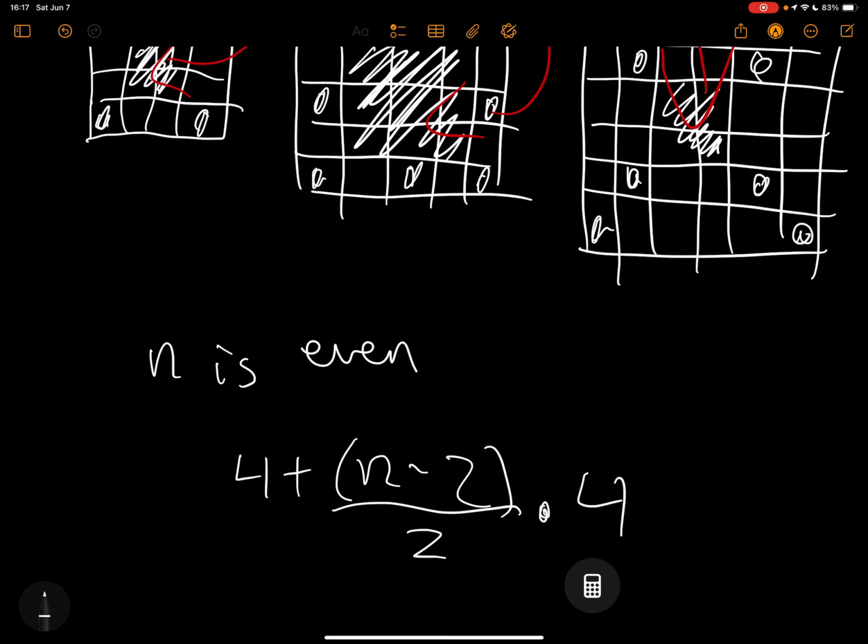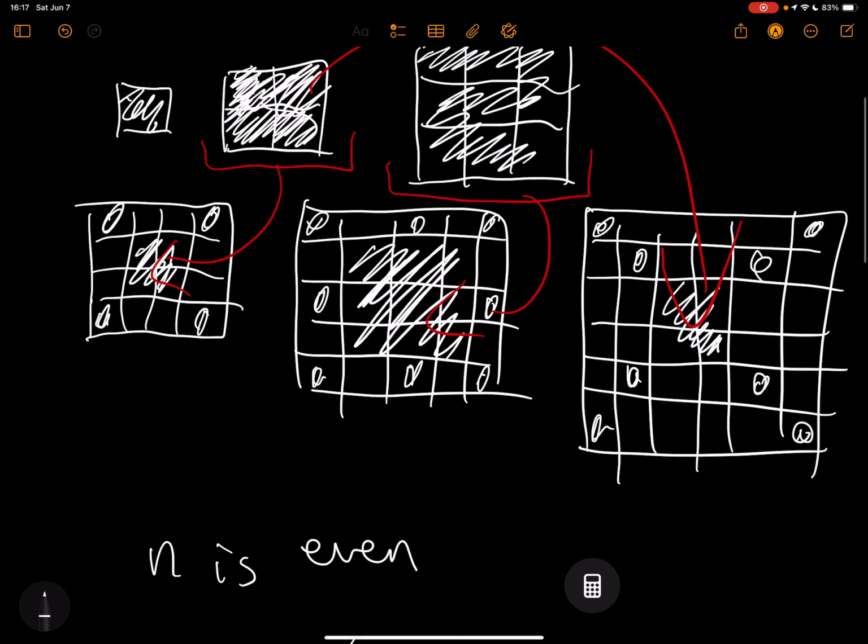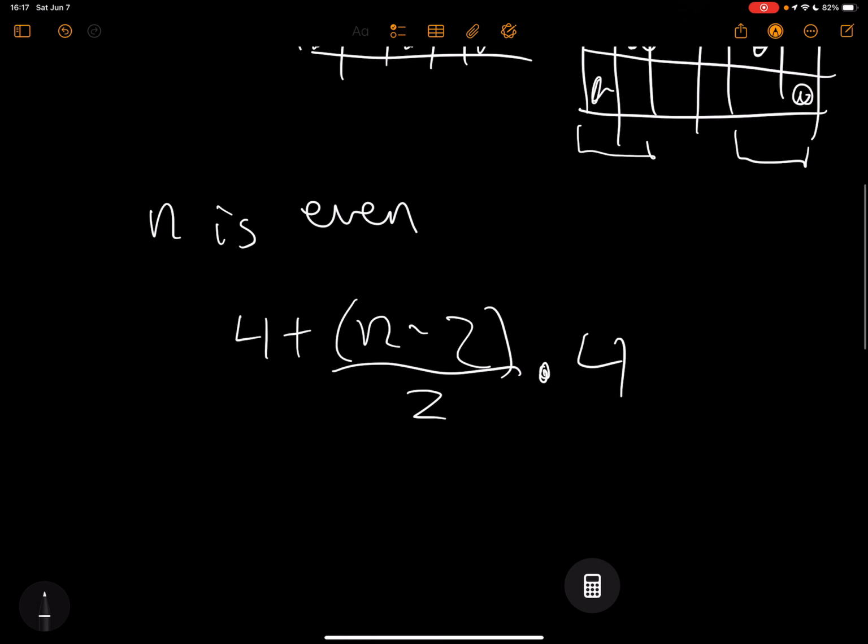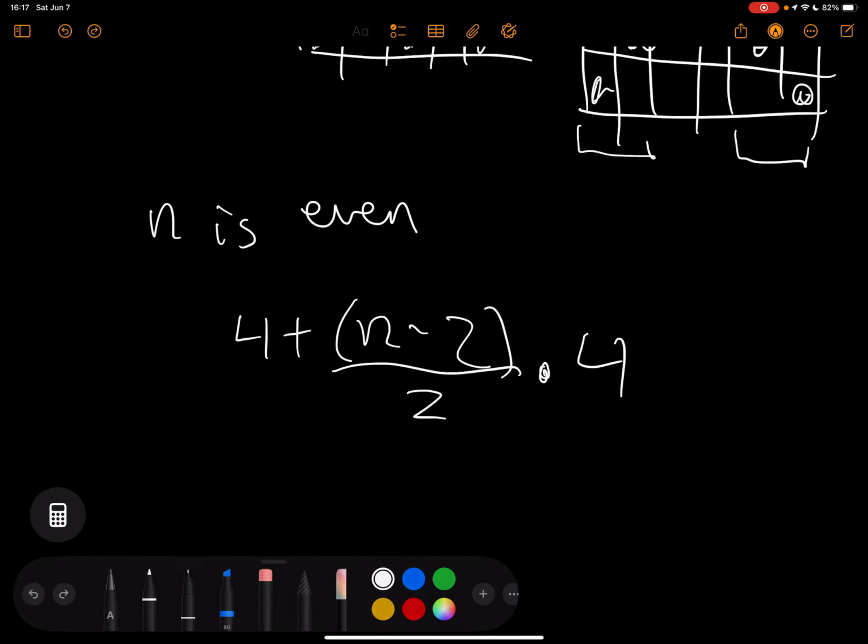4's. Well, it's a bit hard to explain, but I will explain now. As you can see, for the 6 by 6, you have the center 2 by 2, which is 4 squares, as I've added just now. Now what we can do here is see that we have 4 layers left, and each pair of layers contains 4. So then we add n minus 2, which is the 4 layers left, divided by 2, which is how many pairs of layers there are, and each pair has 4 squares that can be colored. Now we just have to simplify.